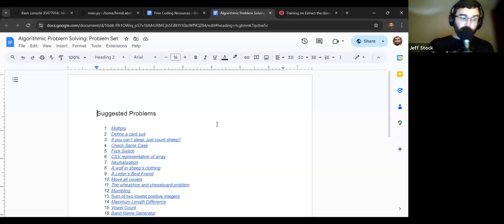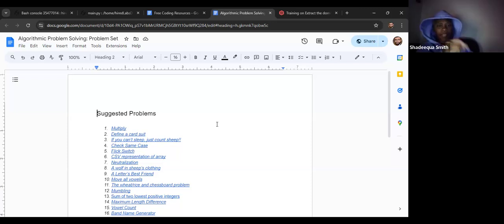But that's where I want to leave. I know we're a couple of minutes over. I want to leave you with this: our for loops, our while loops, our functions, and all that should give you all the tools you need to solve all of these problems. That's just a matter of getting your hands on it and practicing it. Do you have any questions before we go for the day?